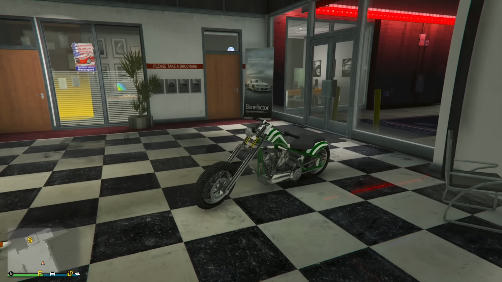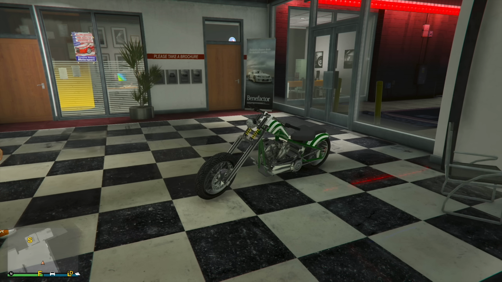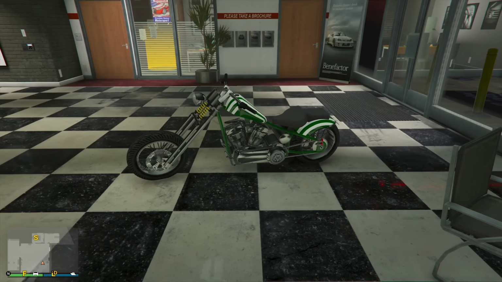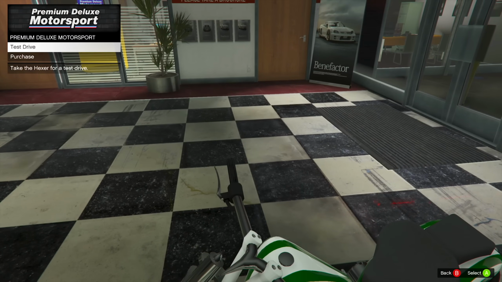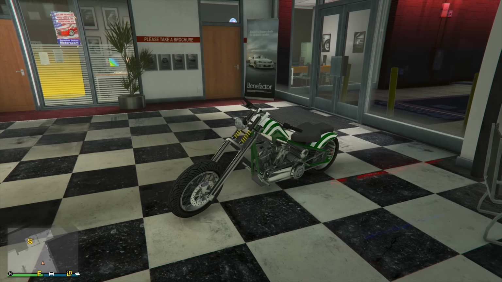Then we have the LCC Hexer here. This is a nice, smooth cruising chopper. Handling isn't going to be top-notch, but it manages well enough in traffic. It's a solid choice if you want a stylish bike. You don't need top-tier performance, and overall, I do like the design a lot. If you want to buy this bike, it's going to run you $15,000, so it's not expensive at all.